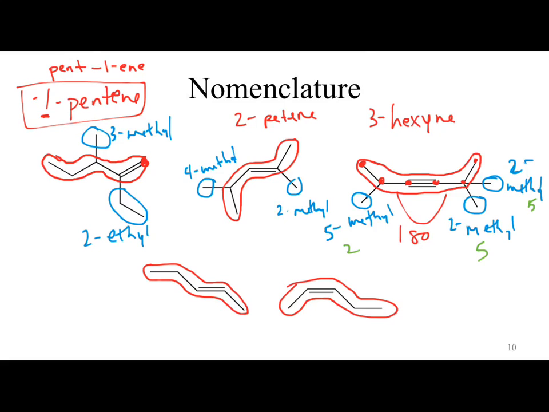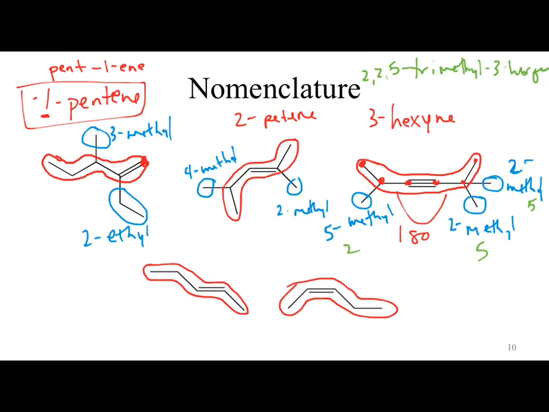Okay? So the triple bond did not determine where our numbering system came from. In this case, it came back to the substituents. Why? Because the triple bond was symmetrically located in the very center of the molecule. It didn't matter which way we numbered it as far as the triple bond went. It matters the way we number it when we look at our substituents. So because this name is a little bit more complex, how would we put this one together? 2,2,5-trimethyl-3-hexyne.